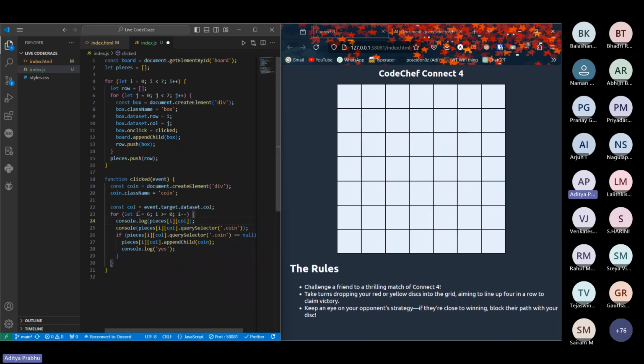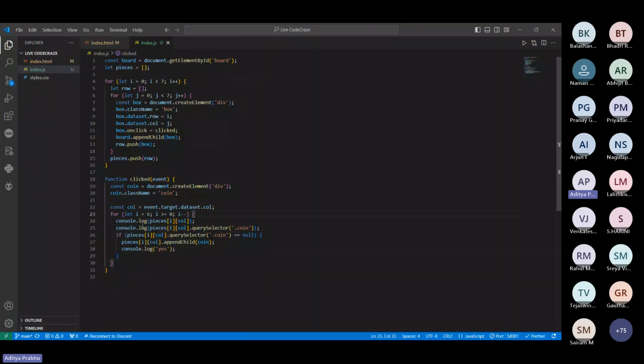So what are we going to print for everything? First, we're going to print the piece. Then we are going to print what is the output for query selector. And then we are just going to print something if it goes inside this if statement.